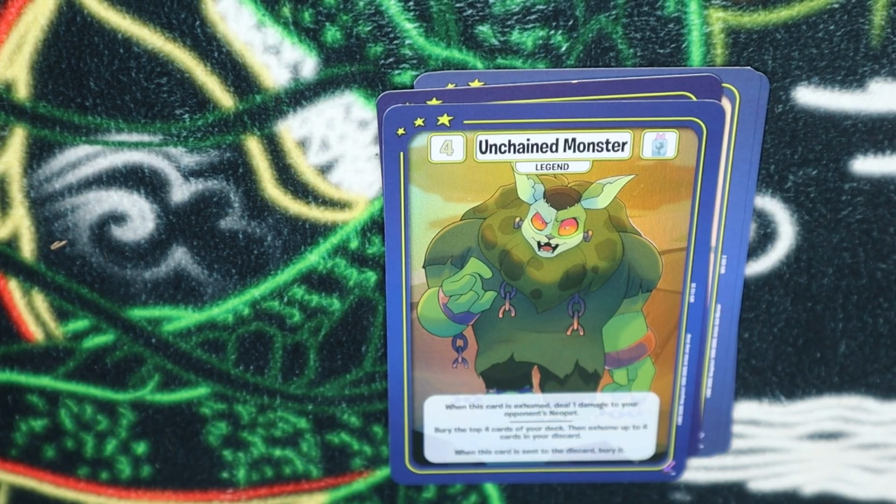Once again, if it's exhumed, you deal 1 damage to your opponent's Neopet, and then bury the top 4 cards of your deck. Then exhume up to 4 cards in your discard, and then when this card is sent to your discard, bury it.